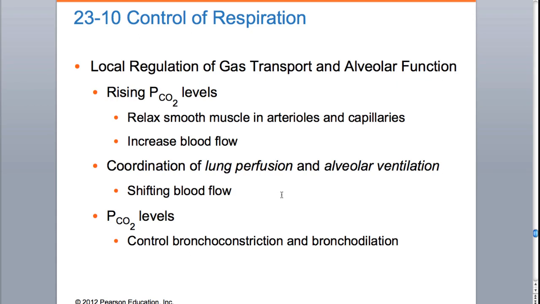Next slide. Hey Nemish, I think you gave us this word a while back as a hint later on. That's right. Make sure you know this line especially. Coordination of lung perfusion and alveolar ventilation. That means that the lungs and the blood must flow evenly. You can't have too much blood coming into the lungs if the lungs are not doing their job. Okay. So you have to be able to have the heart and the lungs work in tandem. Okay. Any questions on that? Next slide.